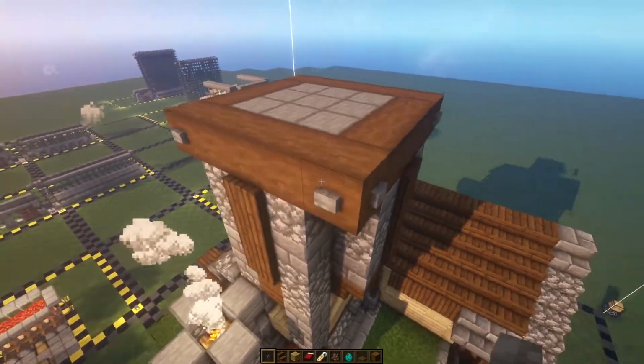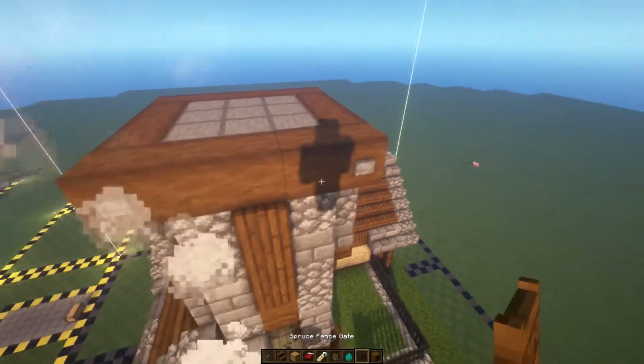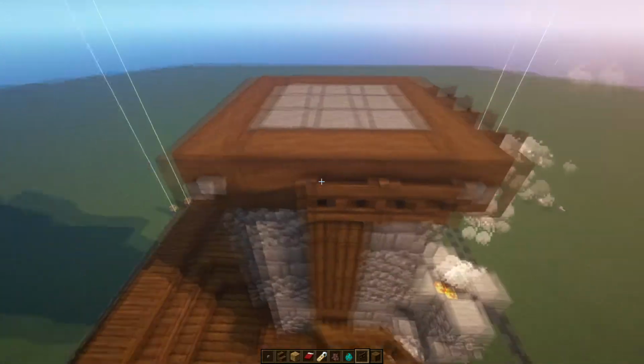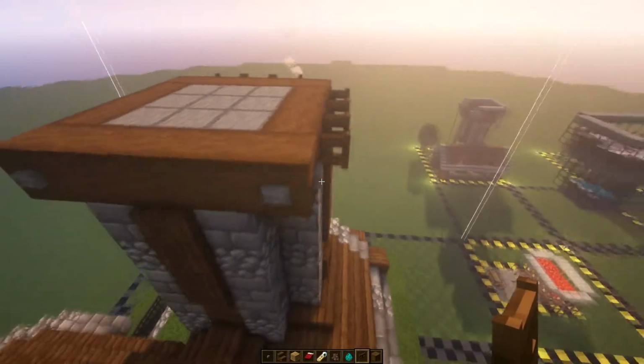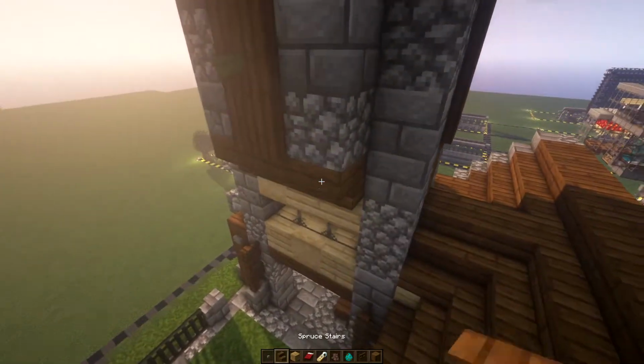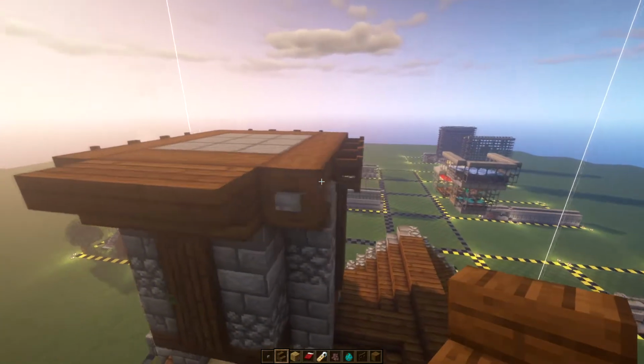Then you can grab some spruce fence gates, and you're going to place those here on the sides, on this side, 1, 2, 3, open them up so that they touch sort of. Do the same thing on the front, and do the same thing on this opposite side. Over here, you're going to grab some spruce stairs and you're going to place them upside down.